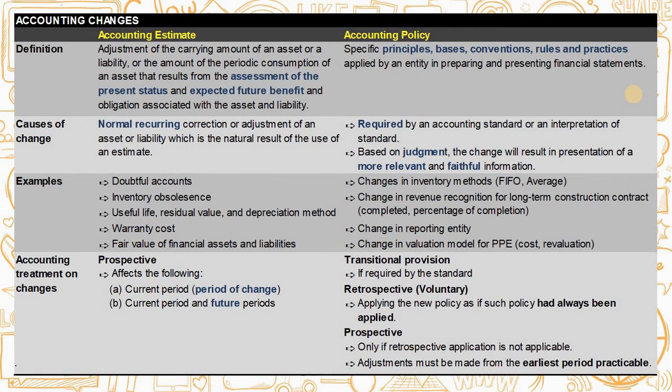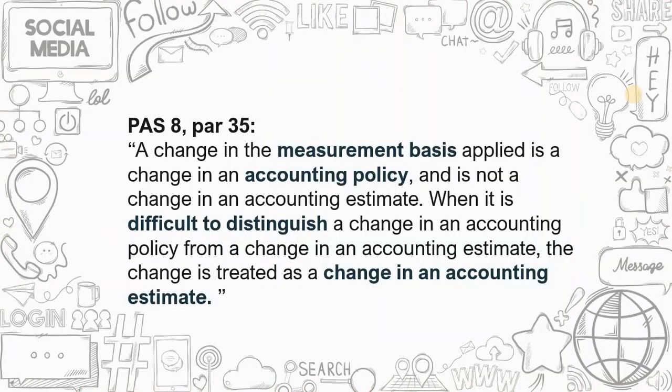However, there are times that it is really difficult to identify whether such change pertains to an estimate or an accounting policy. If that is the case, the standard provides us guidelines that we can follow when the determination of the change, whether as an estimate or policy, is difficult. So under PAS 8, paragraph 35, a change in the measurement basis applied is a change in accounting policy and is not a change in accounting estimate.